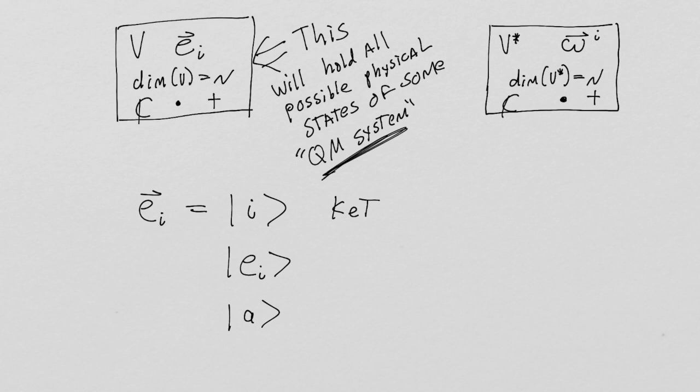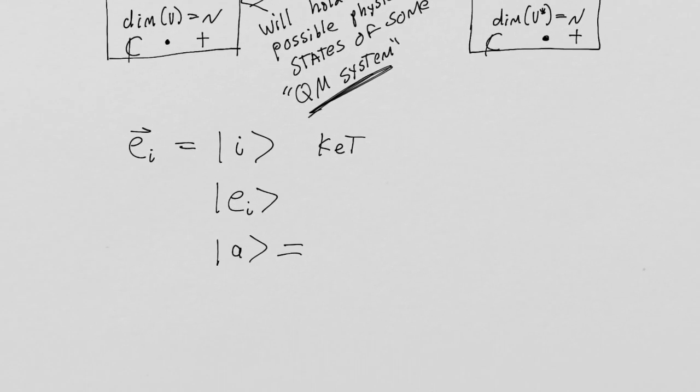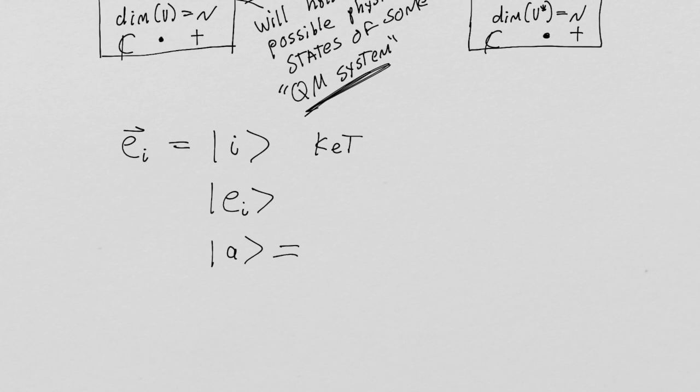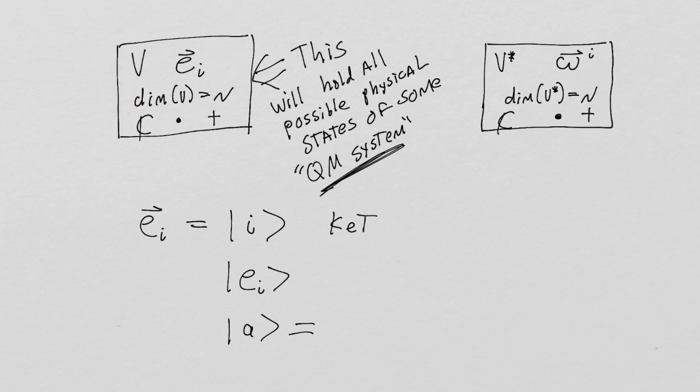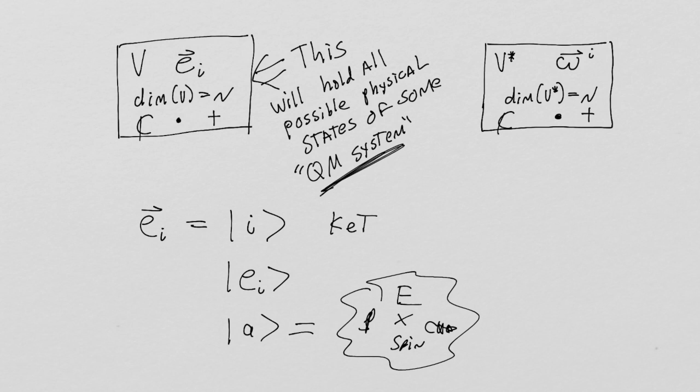But by now, you should be understanding that despite the fact that A represents a particular state of some quantum mechanical system, and it contains all the information about that state. That's another way people say these states are. These states contain everything you need to know about A. But I just showed you, my God, look how simple this thing is. How could it contain anything? Surely there must be something I can put over here that contains all kinds of information about the energy, the momentum, the location. It contains all kinds of information about the spin, the charge, all these facts about a quantum mechanical system that we would study. Somehow there must be a thing there that this is equal to.